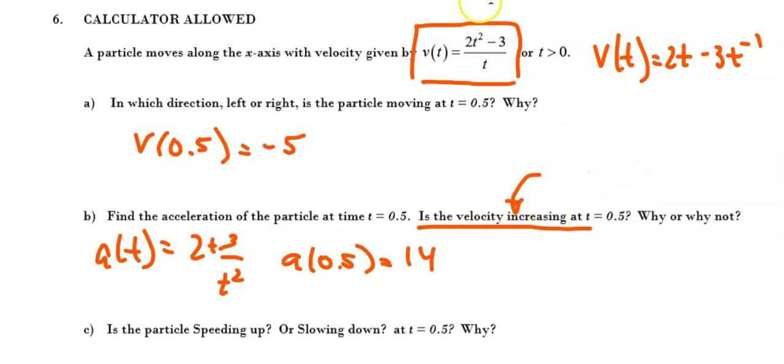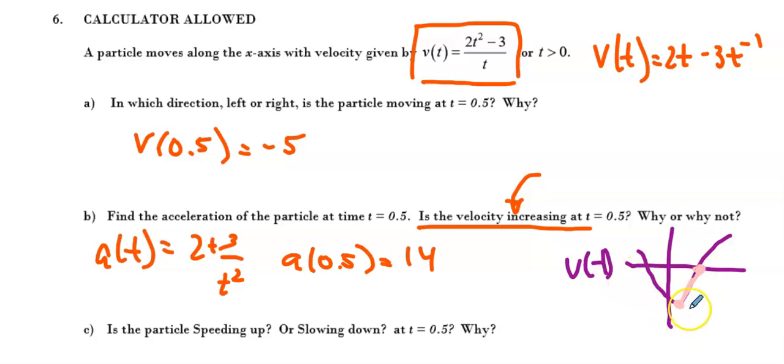So let me give you guys a visual of what this looks like. How can something be positive? So if this is my velocity graph, and I give you something like this, okay? This little piece right here, this is where velocity is negative because it's underneath the x-axis, but it's also increasing, right? It's increasing. So be careful with that. So it says, is the velocity increasing at time equals 1/2? And the answer is yes, because the acceleration is positive, right?